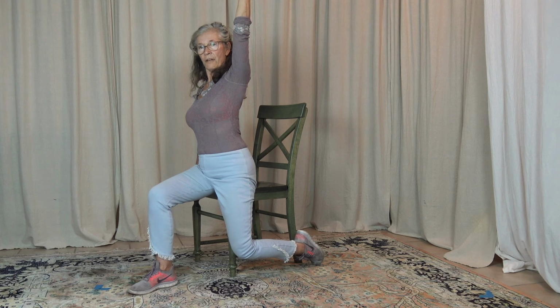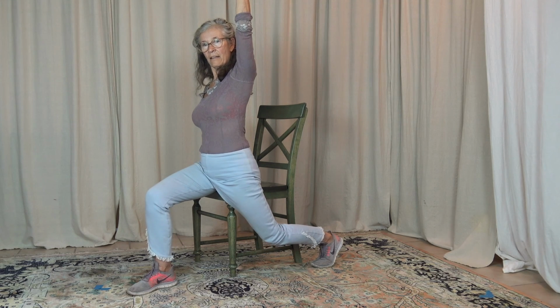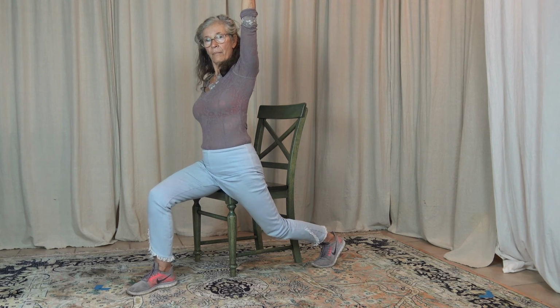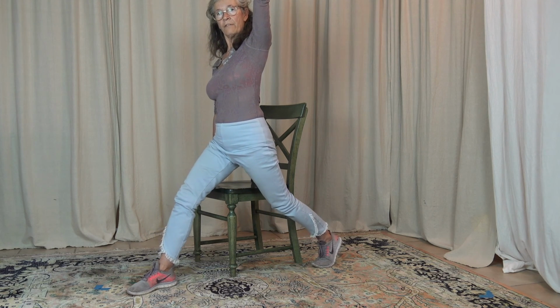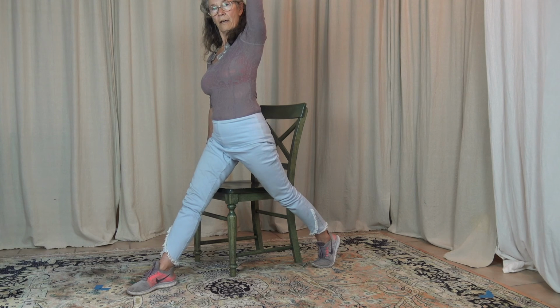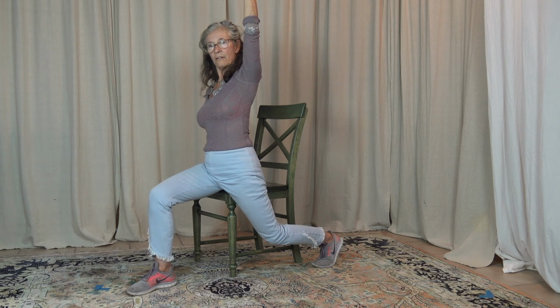If it's hard for the arm, you can put the arm over the head. If it's not, then give yourself a nice full stretch. And now flip the toes under and start lengthening the back leg. Push with your hand on the chair a little bit and see if you can lift yourself up to a full length stretch, and then slowly lower yourself down into the chair.